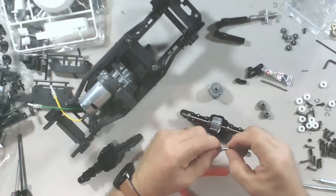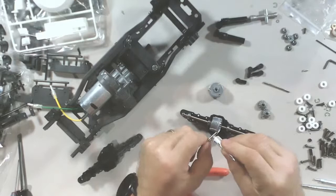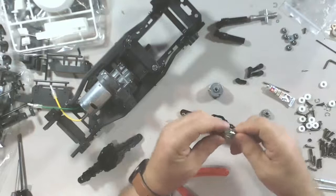So that's in there. I need a little bit of grease, because they want me to put grease, but I am putting bearings. Put one bearing here, and my other one goes in here, and that little tiny bearing goes in the tip, but I have to put a little bit of grease there.